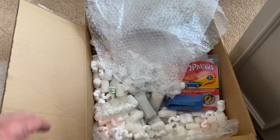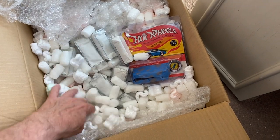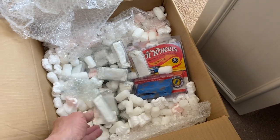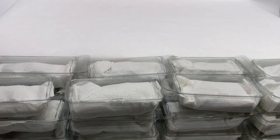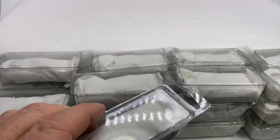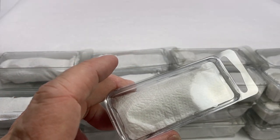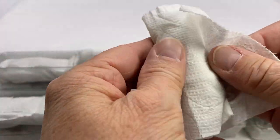Hello everyone, welcome to DieCast Calls. Today I'm going to share with you a box opening that I received today. There are many many layers of clamshells in here, and what I did — I have so many — I thought I would quickly open up just a couple, maybe 20 or so, so we could enjoy the opening together and see what the contents are. I wanted to share that with you so we could see it together for the first time.